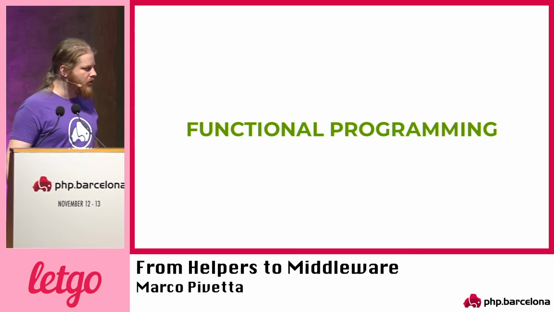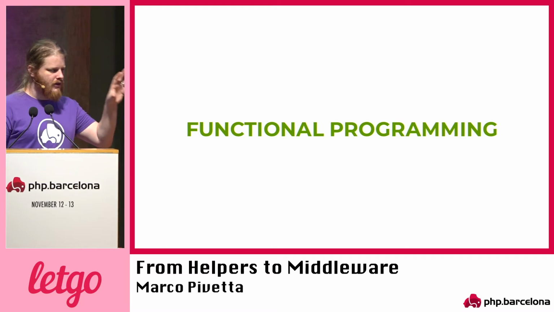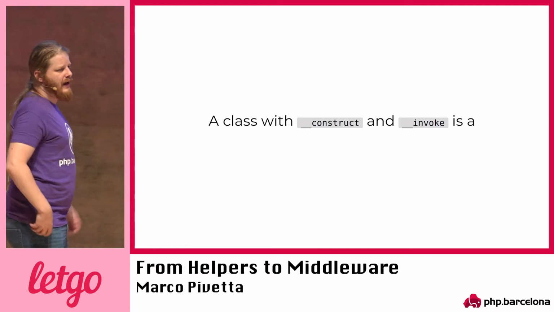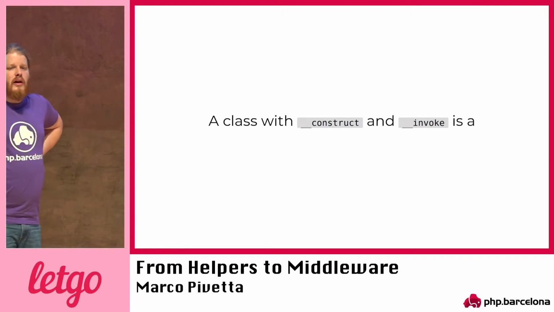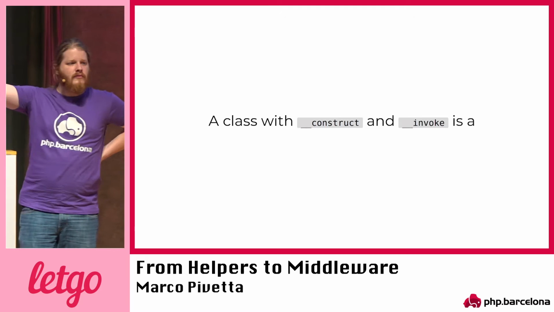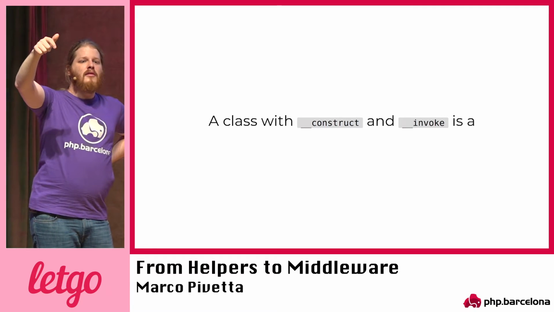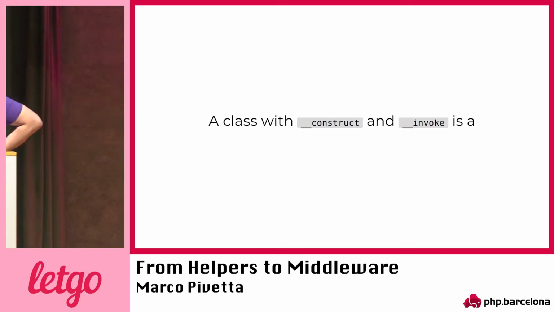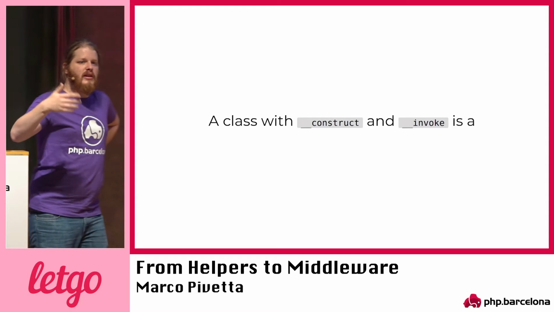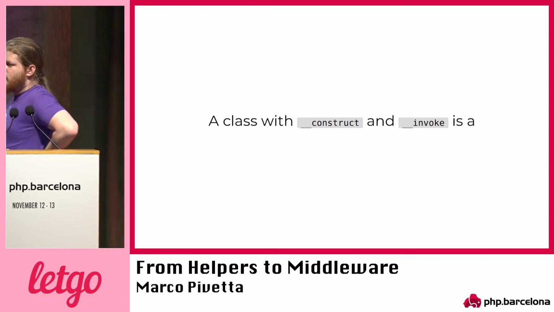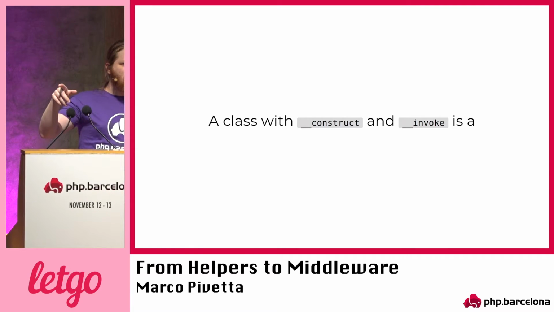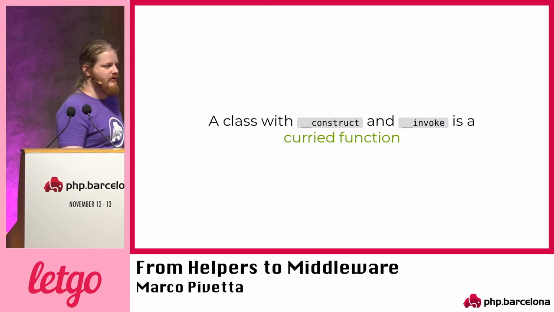And you get more into this functional programming kind of approach. So, for example, what would you call a class that has a constructor and an invoke method? Well, what is a class that has only the invoke method? What is it? Sorry? It's a callback. It's a function, right? Once you have invoke, you have a function. What is a function that has a constructor that you already give some context to? It's a closure, yes. Anybody else? No? It's a curried function.